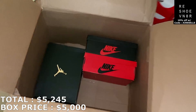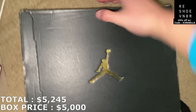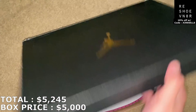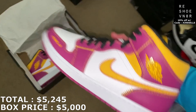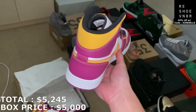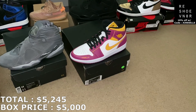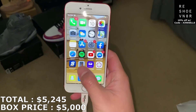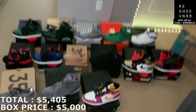Here we go — the last 3 shoes. I'm already at like $240 profit. Next shoe here — Jordan box. Jordan 1 Mid in a size 12. I'm going to mark it at $160. $400 profit. And this is what I've gotten so far with 2 more shoes to go. They're both Jordan boxes — looks like it's going to be a good ending right here.